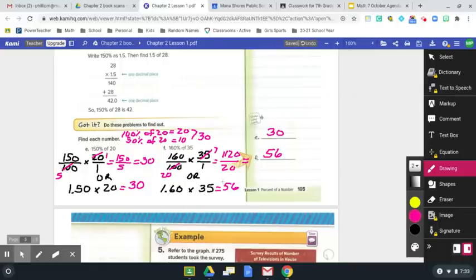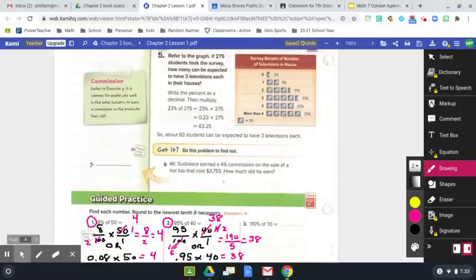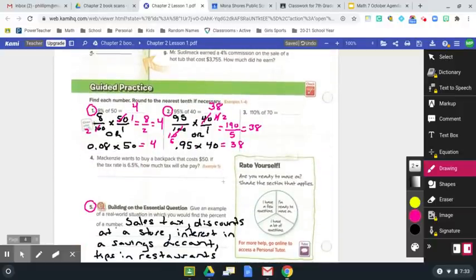So I'm going to have you try some. Let's go to guided practice. And in guided practice, I would like for you to do number 3. And I'm also going to have you try number 4, story problem. Based on the 2 methods we've used, you could use either method on either one of these, 3 or 4. I'm going to have you pause the video, try those, and then we'll check back on the answers.